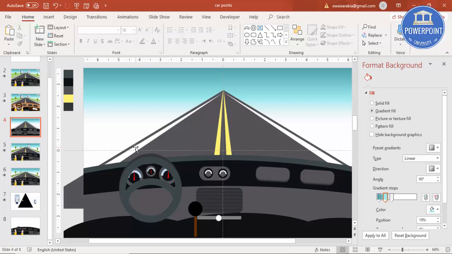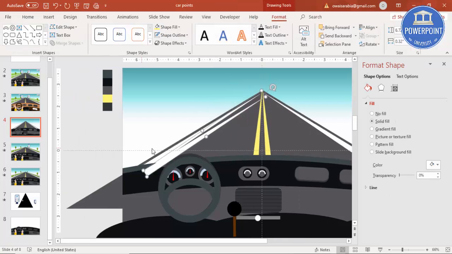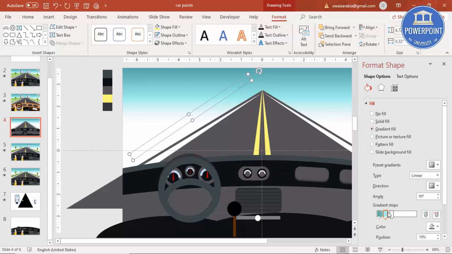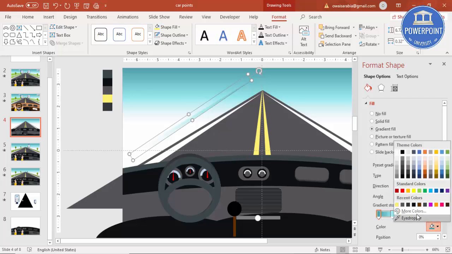To add the railing, again I'm going to select this, press Ctrl D to duplicate, and give some gradient fill with kind of a steel effect.